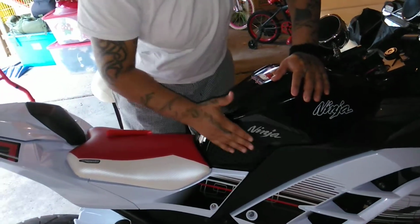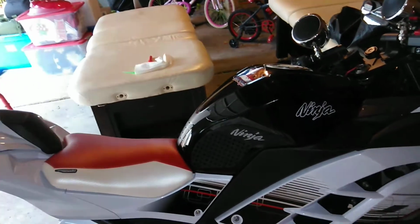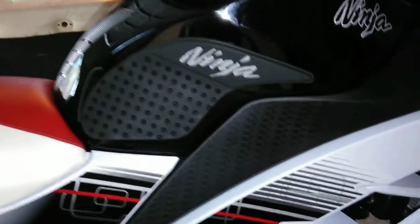So again, this is Queen with my Ninja 300. Little add-on upgrade. That's what it looks like on both sides.